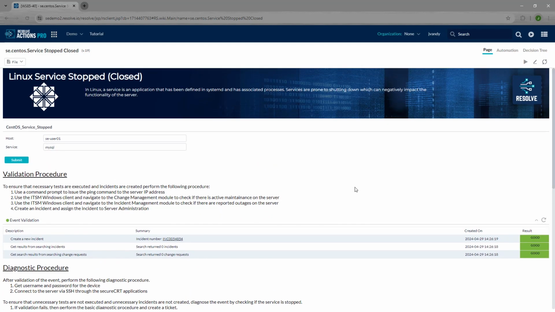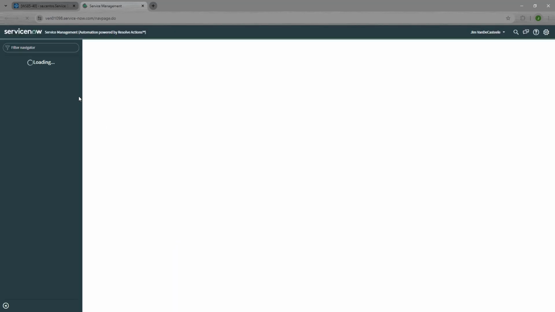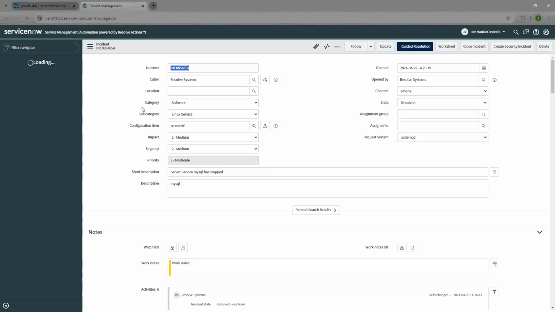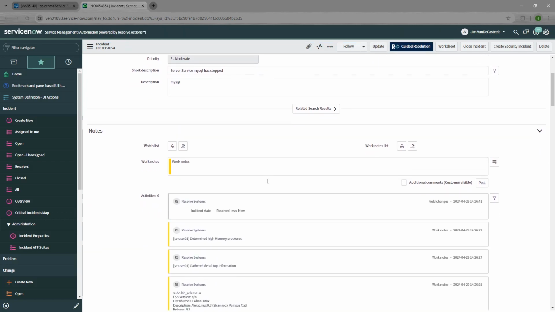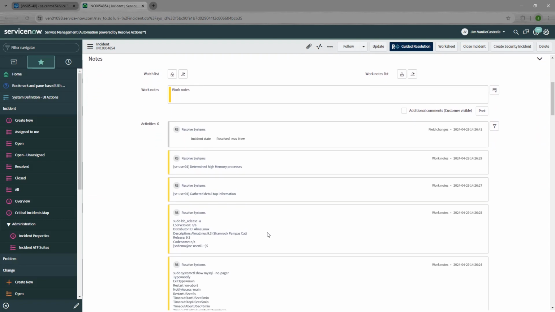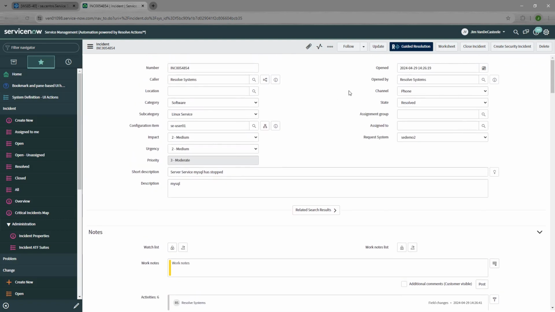So if I go back up to the top, I do have a link where I can then open this particular incident, and I can view all of the details. So we've captured everything that's gone on in the ITSM system. We're able to have it tracked and reported on within that particular system of record. As part of the process that Resolve went through in the automation, we've gathered information and we've made updates to the work note that we've gone through a set of steps. Ultimately, we have rendered this incident within a resolved state.